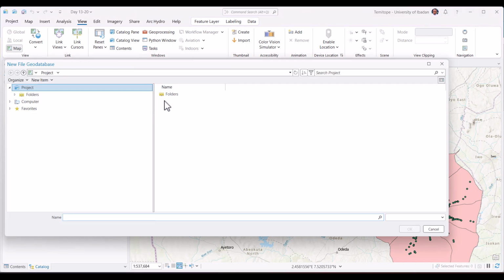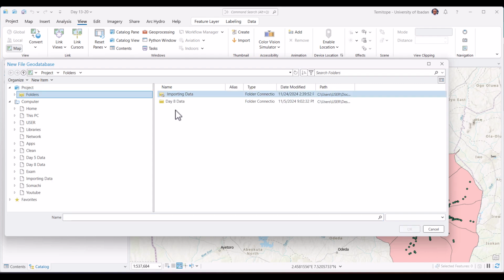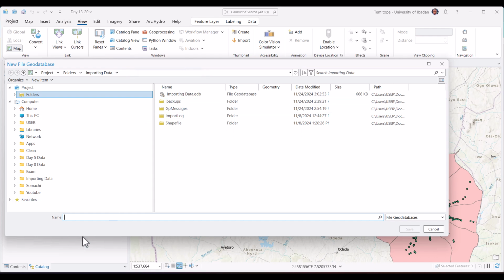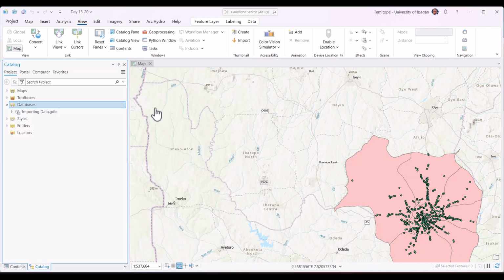The pop-up is going to come up asking you where you want to store your geodatabase. For this, let me say training database. I'm going to click on Save.